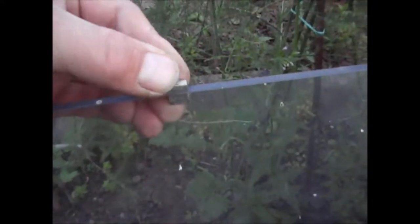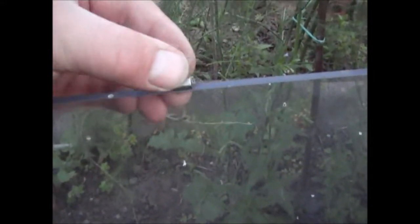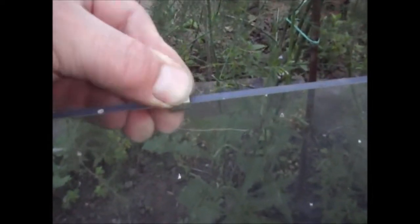Now, one thing I need to check is that these clips will fit on top, which they don't. So I need to modify the clip slightly. I think I'll probably have to force that on. Yeah, that'll be okay. The next bit is I'll need to cut a hole somewhere here, and another hole somewhere here, probably about a foot off the ground, so that the two grapevines will come through the hole here. Oh, it's fallen. And then another one there.